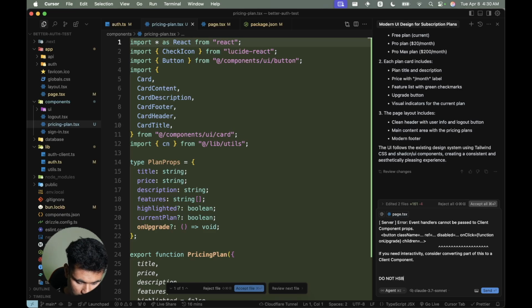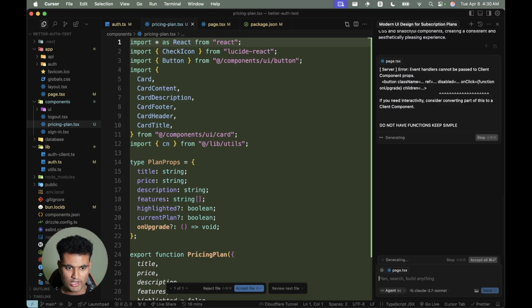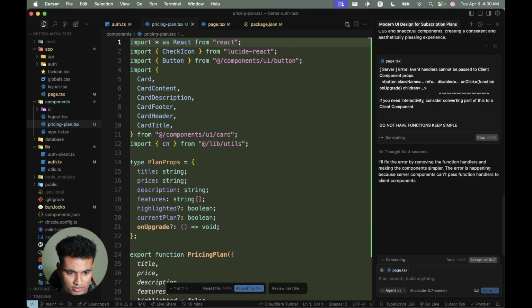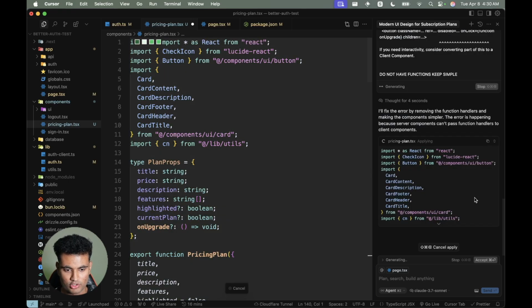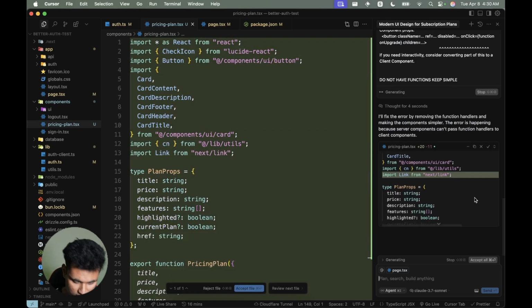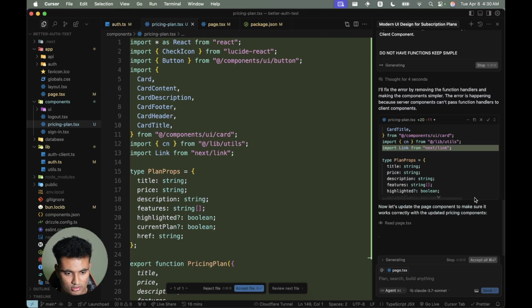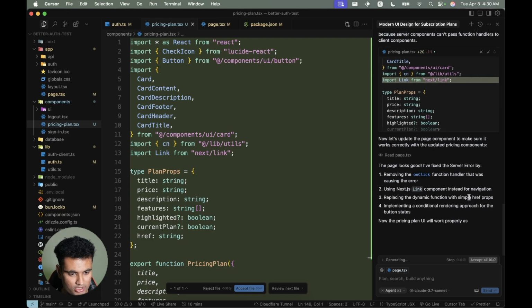Do not have functions. Keep it simple. I cannot believe I need to tell Cursor about this. Just do it. Please just do it. It should not take this long. Come on. This is a detour. As I said, if you feel that you're not getting value from this, just leave, or just fast forward to the part where we actually try to make some difference.